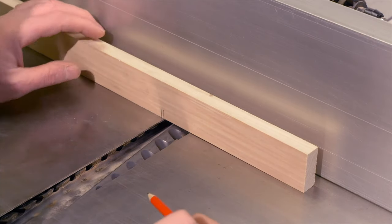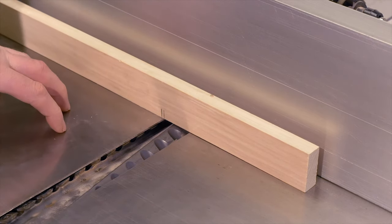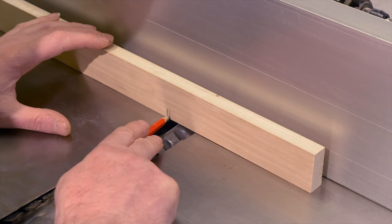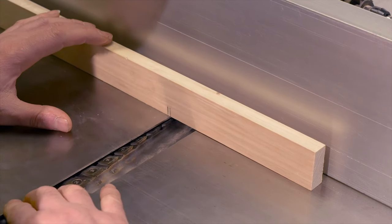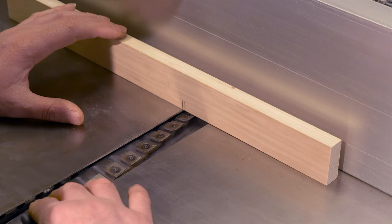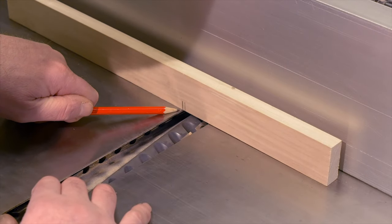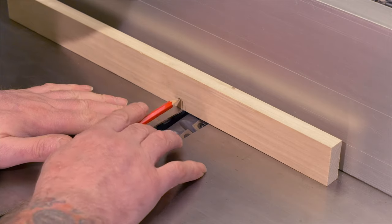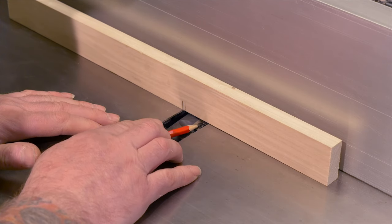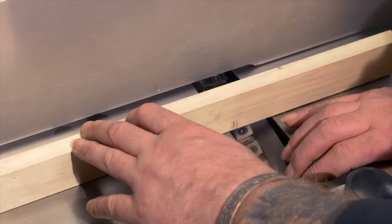So I'm going to put a bit of wood on my tables. I'm only really focusing on the outfeed table at this point. I'm going to line up the first line with the edge of the table just here, as you can see. I'm then going to rotate my cutter block, and what I'm looking for is for that blade just to pick up the piece of timber and then drop it back down on that second line, just there like that. Now that tells me that this particular section of the table is at the correct height in relation to your cutter. If it picked up and moved it a lot, 10, 12 mil, that's going to give you snipe.